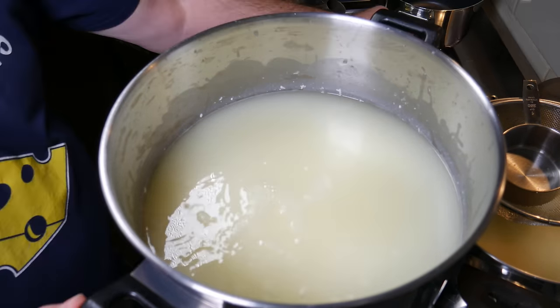Okay, so far total of 4 hours pressing. I'm going to do it one final time. So take the cheese out of the cheesecloth, flip it over, and pop it back into the mold, and put the weight on top. So that'll be a total of 6 hours pressing using 2 kilograms or 4.4 pounds.